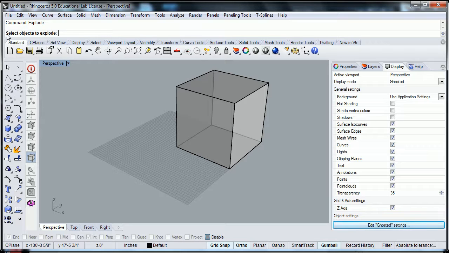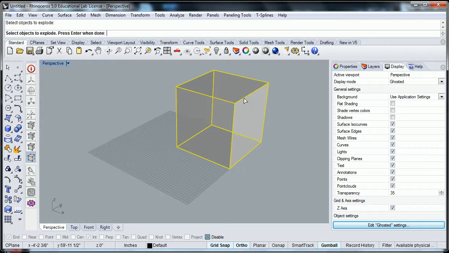If you want to learn this program, the best way to do it is just to read the command prompt, because it's going to guide you through the whole process. And if you kind of know what you want to do, you can pretty much guess at the command. If you type it in, it may be in there. Okay, so it says select object to explode. Since there's only one object there, I'm going to select this one. It says press enter when done. That means basically it's asking you, is there anything else that you want to select in this explode process? Well, since I only have that one object and that's it, I'm going to say no, so I'm just going to hit enter.